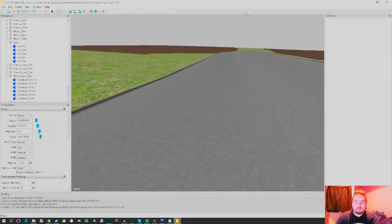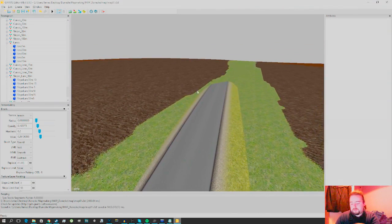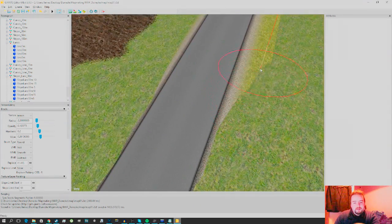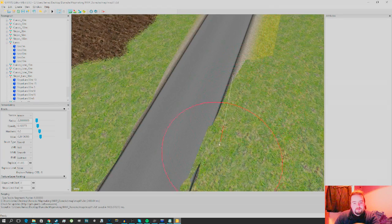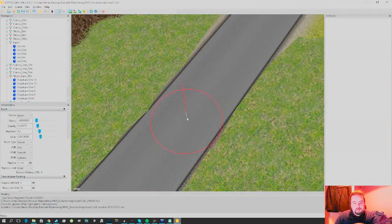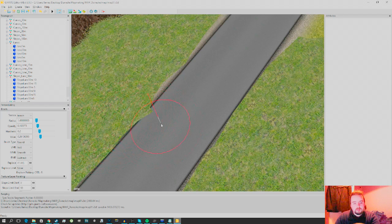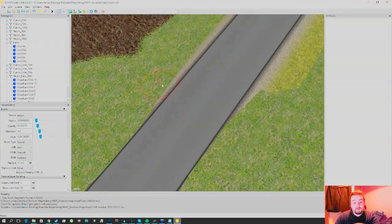Why does it look like there's a Z rotation? It's because this hill is going off at a funky angle. Wonderful. So now the fun begins again, where I've got to try and get the terrain up to meet the road. If I do a small bit in there like that, and then just cut back over this side, a small bit in there like that. That's actually, this section here is wonky. So I do that. Hey, we're getting somewhere. We're getting somewhere very quickly now.